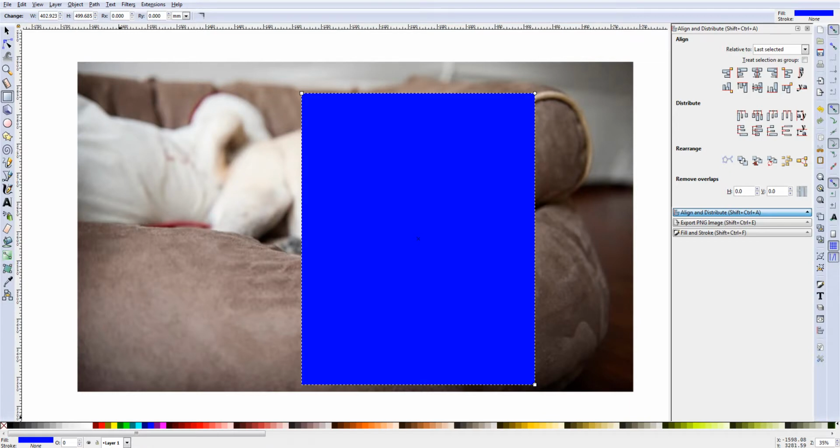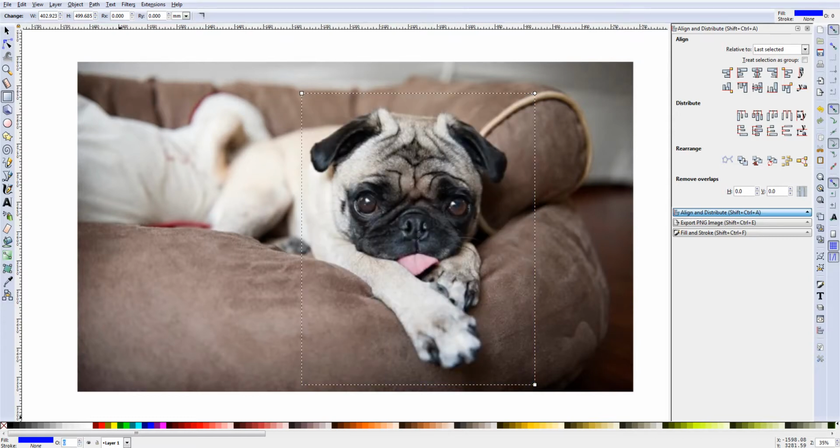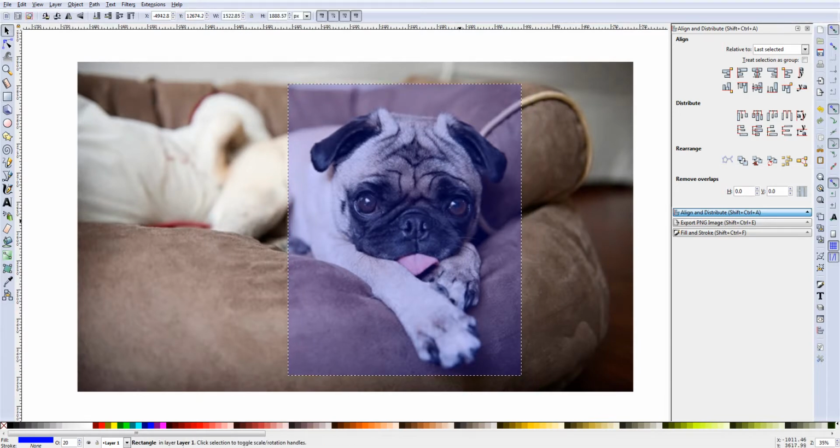This is not perfect right away, and to see behind this shape, you want to go down to where you see the 0 and the O for opacity and just drop your opacity. A lot of times, depending on your settings, it'll just go away, and it's at 0. You can give it a little bit of opacity so that you can see exactly where your image is, and then you just take the square and put it roughly where you want it.